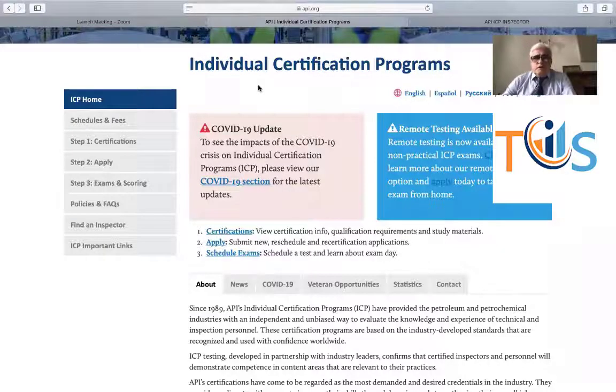I'm going to start with the API website first and then at the end I'm open for questions. This is one of the two source inspector courses, the other one being the fixed equipment. This is rotating equipment and this is about the fabrication and construction. Most API courses are about maintenance and operation like API 510, 570, 571, 577, 653 and so forth. This is about construction and fabrication.